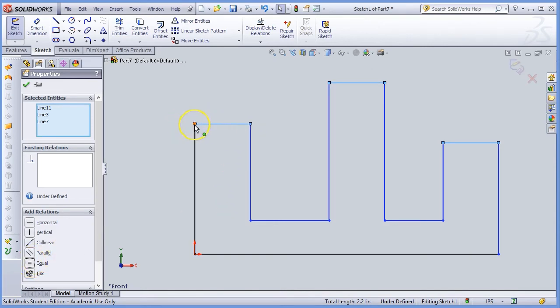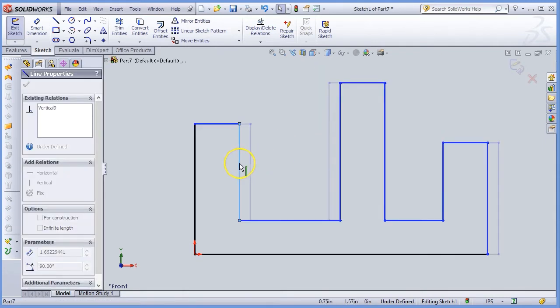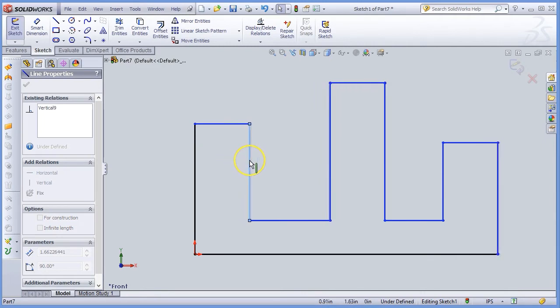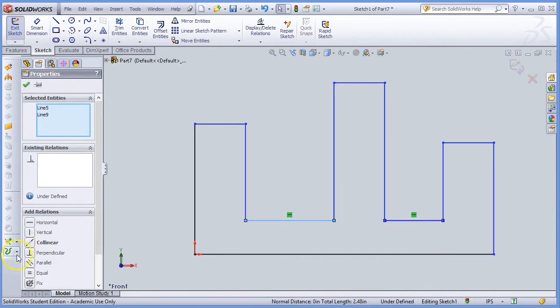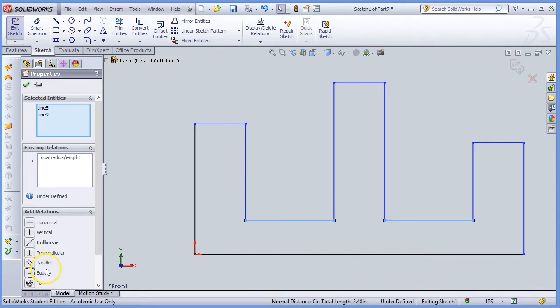since they really only have one measurement, which is the distance between the 2 points that define them, they now are all of equal width. And so now if I adjust one of them, all of them modify. So I want to do the same thing with these 2 lines. Make them equal.